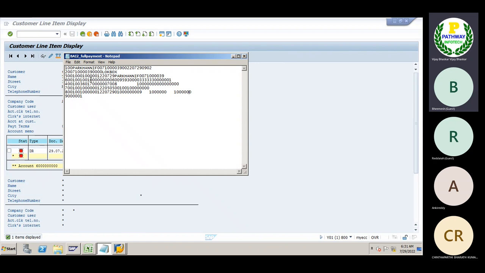In this file, please concentrate here. What I have mentioned is that from line number 5 onwards we have to start the amount. What I'm doing here: 1,00,000 rupees was the invoice value, and 2,50,000 I'm including here also. Also check the number: record number 6 contains the check. I am changing it, giving the check number instead of check. We have one check number which we already processed, so I am changing it to check number 2. The date I will leave as it is, because we are giving the same date. Then here also I will do the changes.